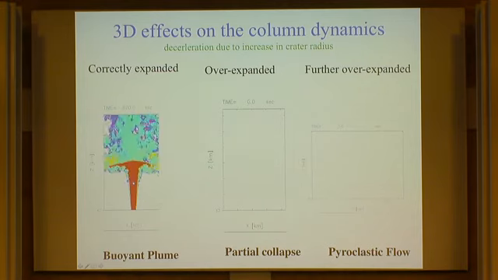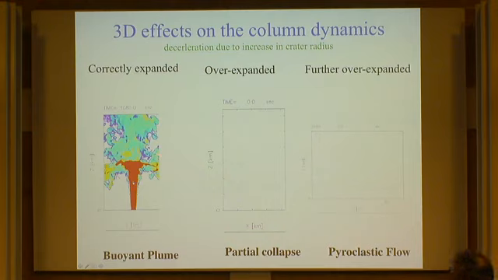And actually, what surprised me was the flow is not self-similar at all. It's quite far from self-similar, but the result of the 3D simulation is quite consistent with the 1D model. And the colors mean what? Color means mass fraction of erupted material. So red is almost 100% ejected material, and this is diluted, it becomes blue. And the vent is right at the bottom.